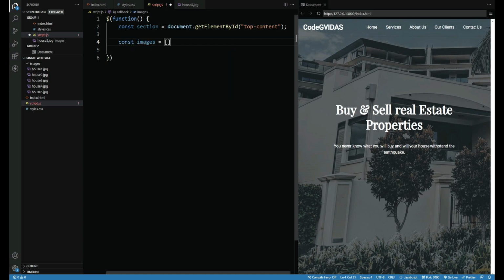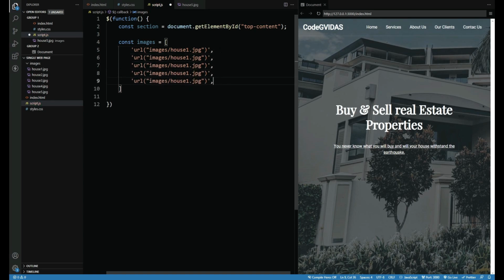I use const since it won't change. So we're gonna have URL and images. The path is images house 1. Let's copy paste this 4 more times. So house 2, house 3, as you see here, house 4 and house 5.